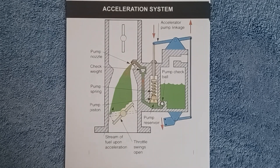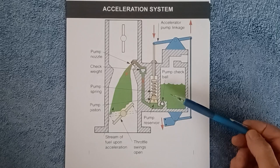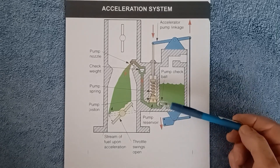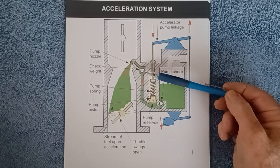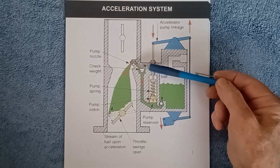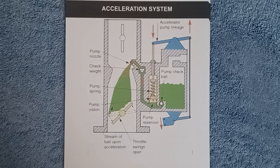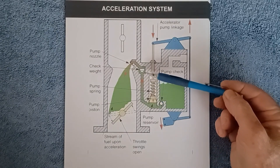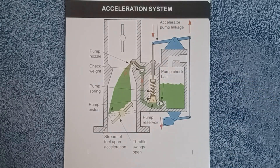This illustration shows an example of a piston type accelerator pump, similar to what's used in the Holley carburetor but using a piston instead of a diaphragm. Same idea — an inlet check ball allows fuel from the float bowl into the accelerator pump reservoir. When you apply the throttle, fuel comes up through the passageway and unseats a weight and ball, or possibly just a ball, and the fuel is discharged through the accelerator pump nozzle. This type of system is found in the Edelbrock performer carburetor. I want to show you how to remove that check ball or check ball and weight, dislodge it if it's stuck after sitting for a long period of time, and fix the accelerator pump issue.